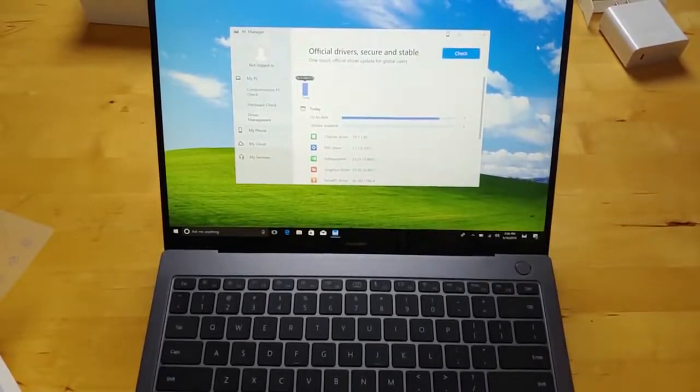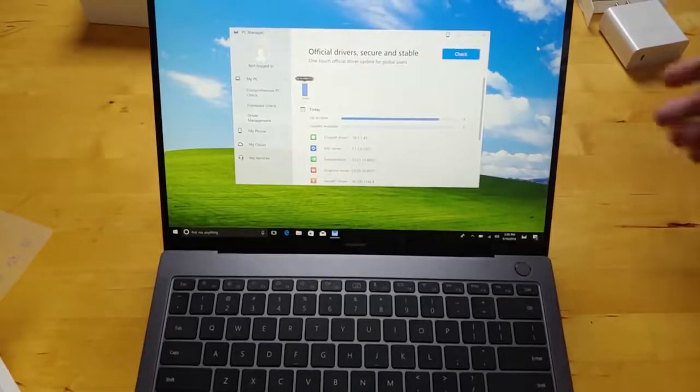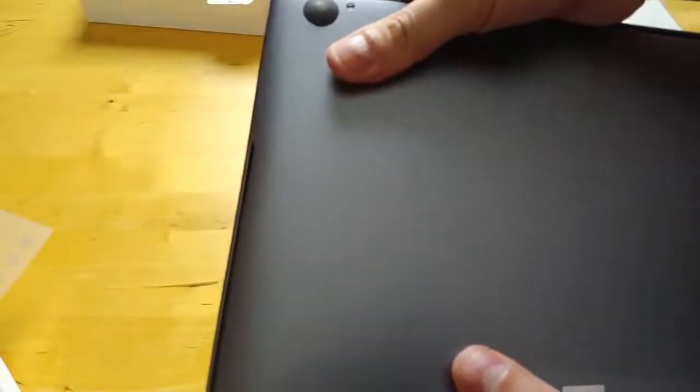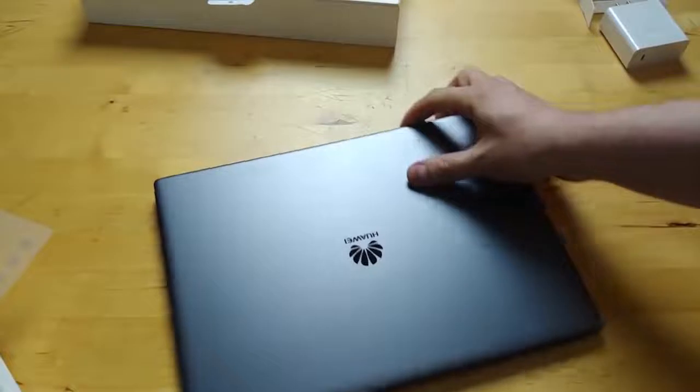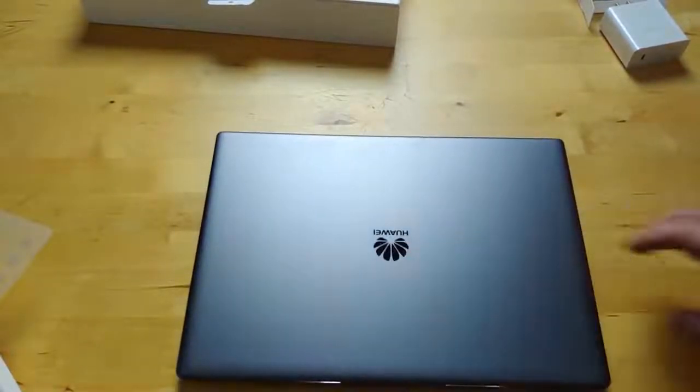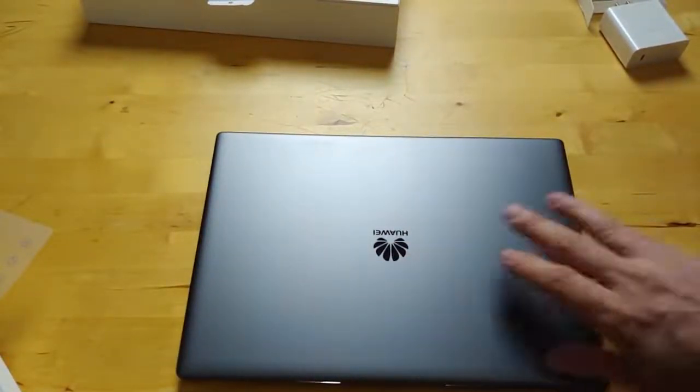It comes in two configurations: Core i5 with 8 gigs of RAM and 256 gigs of storage, and Core i7 with 16 gigs of RAM and 512 gigs of storage. There is a fan in this model. The vents are on the sides, as we can see here. There was no fan in the MateBook X, and they obviously had to add it to add more RAM and to add the dedicated GPU. So, yeah, there's that.